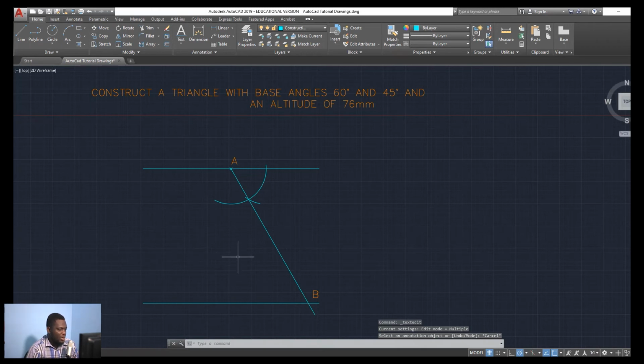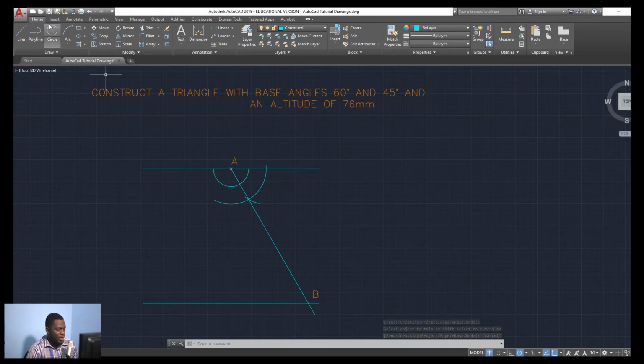Now let us do the other angle, which is 45 degrees. What we need to do is draw a line perpendicular at A, but draw it in reverse, so it's on the underside. We basically want a semicircle, but we can use the circle or the arc tool. I feel like using the circle. Let us select there, and use a radius of 10 millimeters. Then I'm going to hit trim, TR, enter, and trim that. So now we have a semicircle.